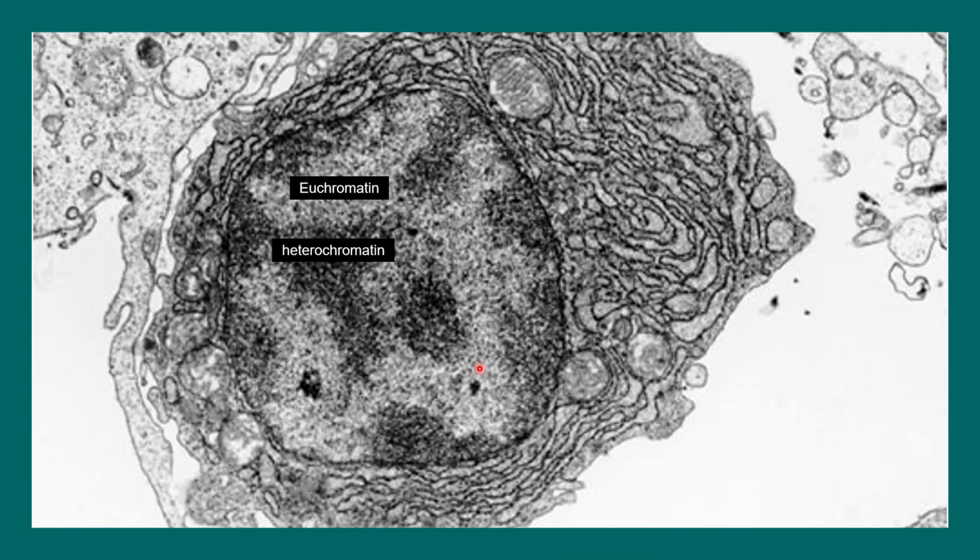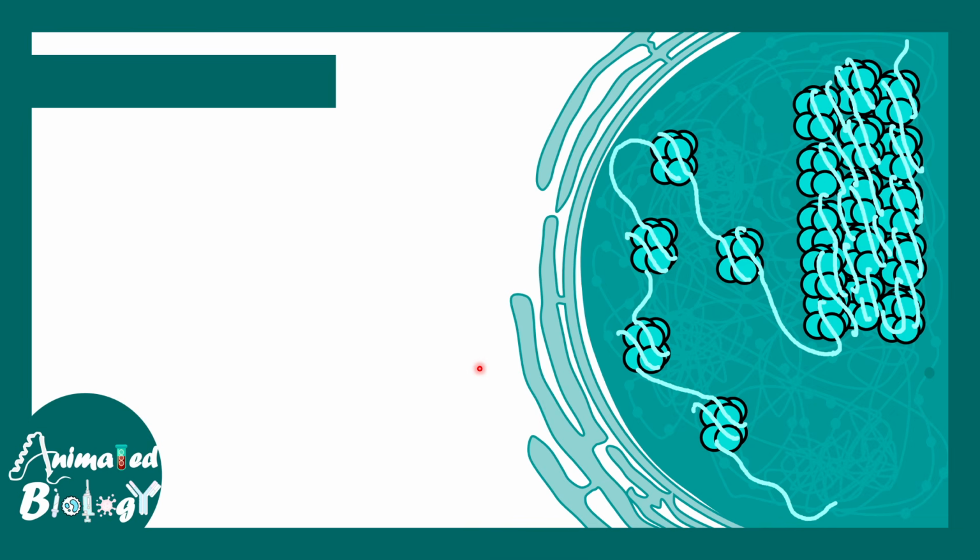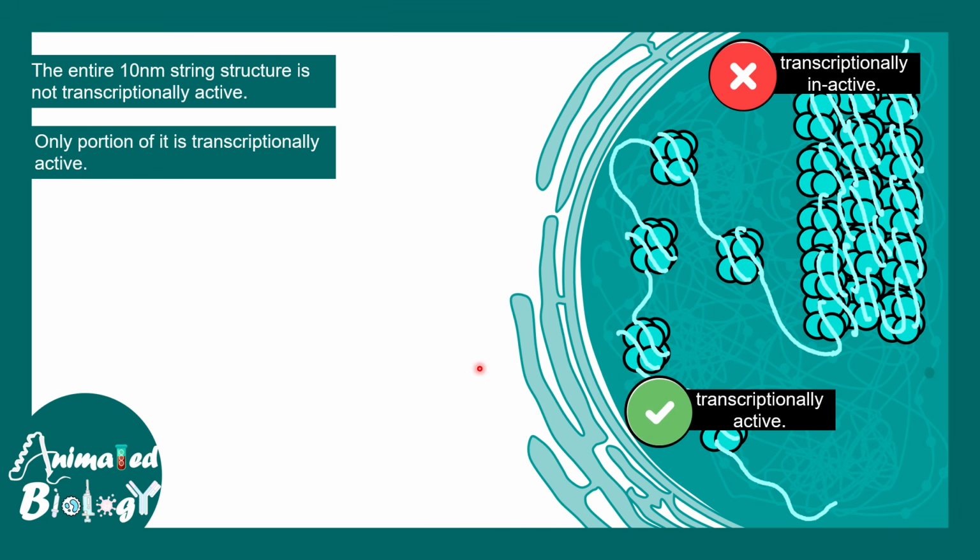So they just, based on this kind of broad information, broad description, they named it Euchromatin and heterochromatin. Basically something looks light and something looks dark, something like that. But what is actually euchromatin and heterochromatin? So basically the entire 10 nanometer structure is not transcriptionally active. Portions of that 10 nanometer structure would be active, and there are portions which are not active. So basically some structure which is highly condensed and not transcriptionally active is known as heterochromatin. But the question is, what really determines which region would be heterochromatin, which region would be transcriptionally active or euchromatin?